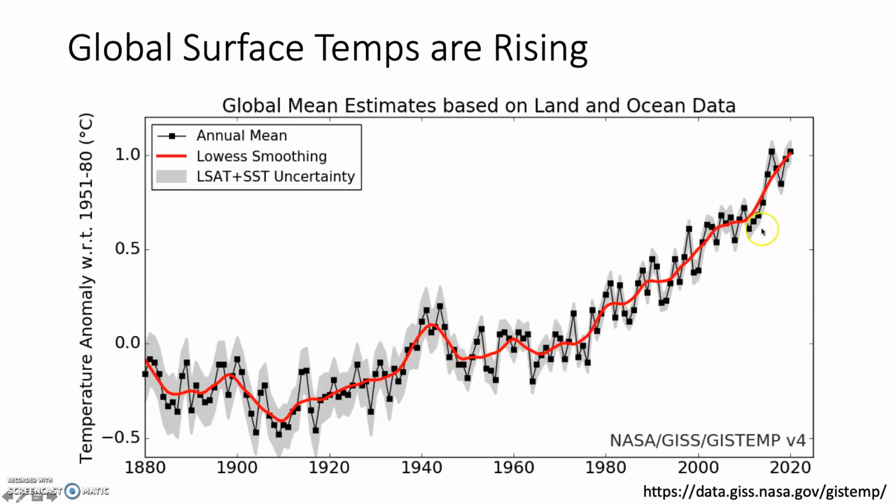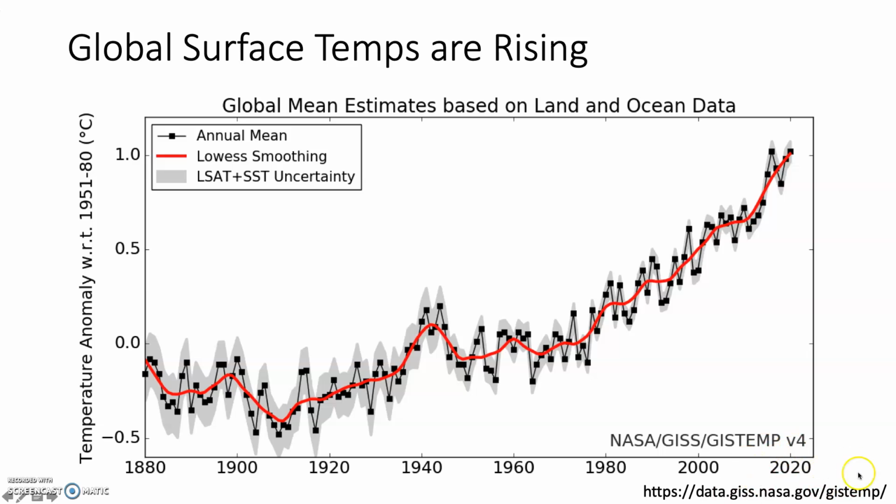What we can see in this graph in particular is a very, very clear increase in temperatures as we have progressed through time. And this has been since industrialization, right? So we were below average for the late 1800s and into the 1900s, but then around 1950 is when we started to see a very steady global increase in temperature, again, not just on land, but also in the oceans.